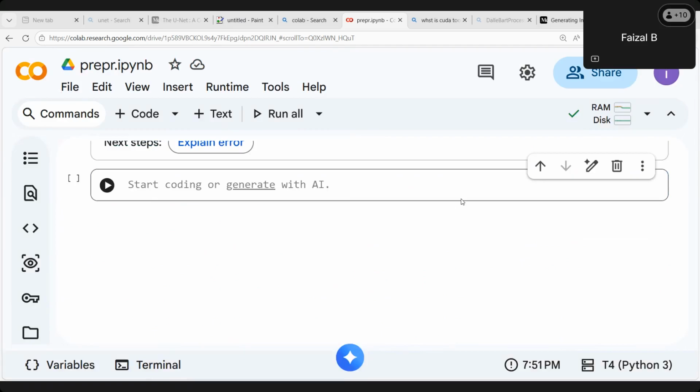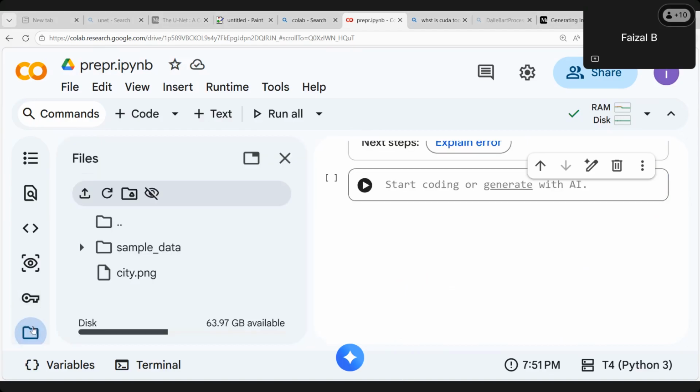Let me check for any images. We can do the pre-processing.